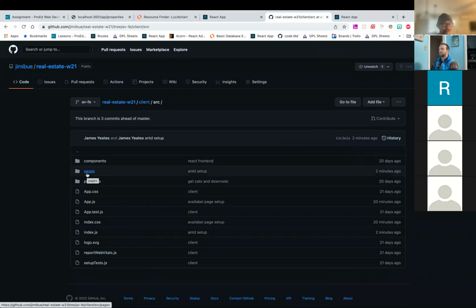But notice how since my commit messages are getting a little better, if I look at these little messages, it's kind of showing what features have been done. So this client one, that's a bad message, but the last thing that's been changed in my index.js is the Ant Design's been set up. Index CSS, available page setup, available page setup. So your commit messages, if you commit by these small features, they do help describe what's been changed.